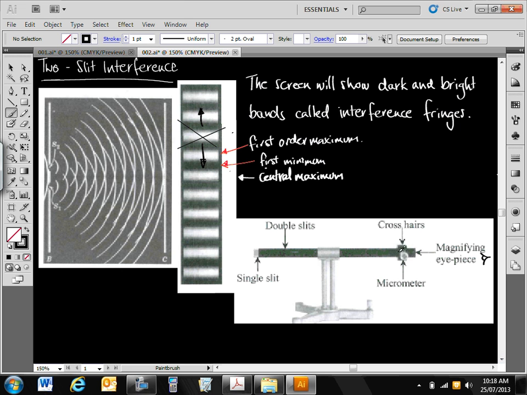The difficulty that students have is using the micrometer. As you rotate this, you might rotate this several times to go from here to here, 2 or 3 times. You might actually do a full rotation. You have to count how many times, and you have to measure the distance. Students traditionally find this difficult. I find this difficult to do, especially if I'm trying to look into the magnifying eyepiece and measure at the same time. It's good if you work collaboratively during this practical to do this measurement.